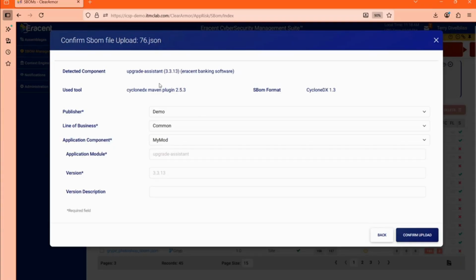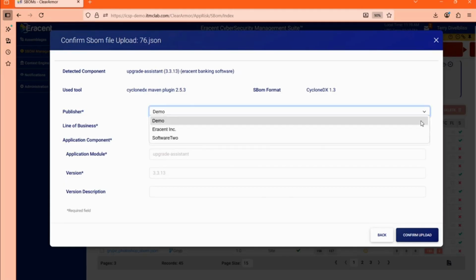We can see right here what the component is. We can see what the tool was to create the SBOM originally, and that it was done in CycloneDX format. That's one of three of the major standards. CycloneDX is the one that we prefer, but we can manage other ones as well. SPDX is one of the other major formats, and even XML, there are other formats that are used. That's part of what Latoya just spoke about with CISA locking down these standards to make sure that they're compatible, they work, and you can cross-reference them and so forth. So what I'm going to do is, you see here, you can put in who my publisher is.